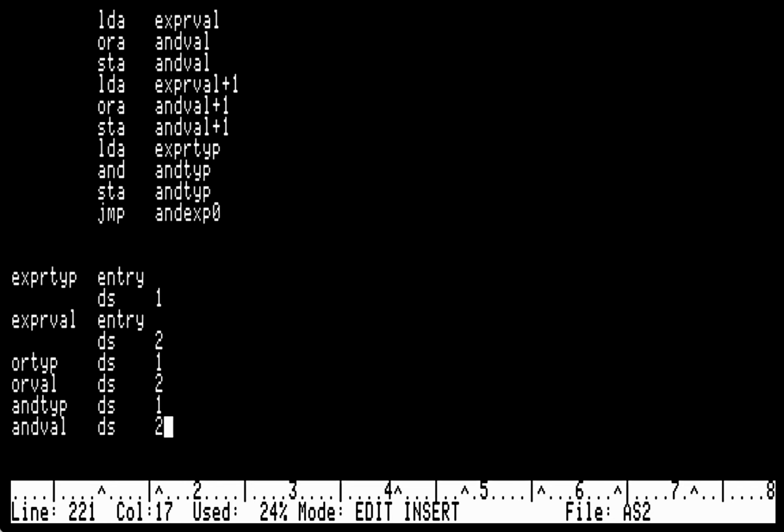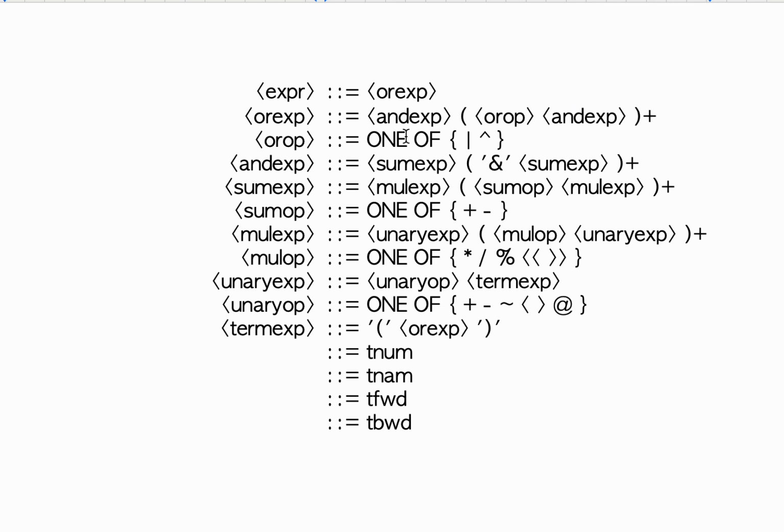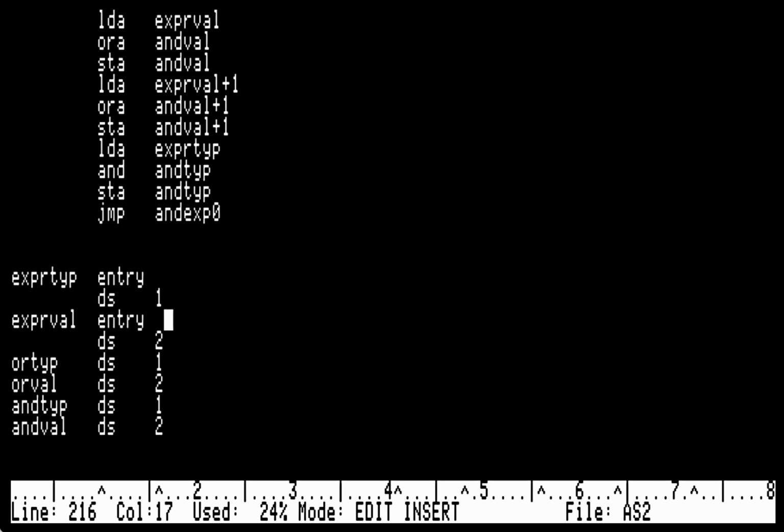That's good as far as that goes, but of course we could eventually have a recursion, so that or exp would call and exp, which calls sum exp, which calls mul exp, which calls unary exp, which calls term exp, which calls or exp again. Then we will have to have a way to save the old value of or exp before we do this right here, and we will do that.